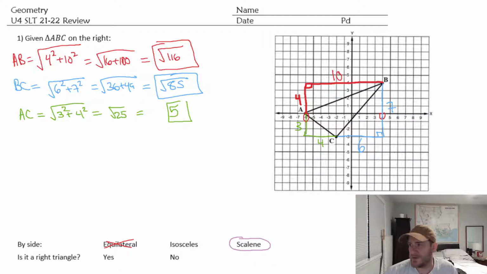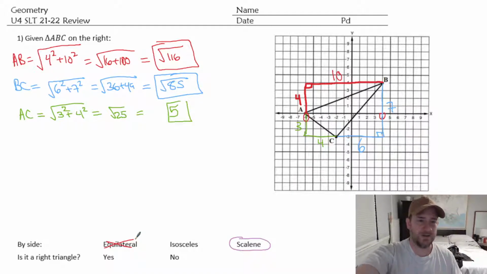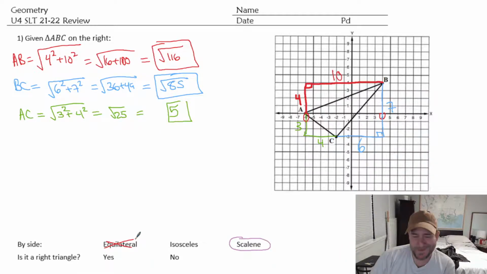Now they want you to decide if the triangle is a right triangle or not. And that's what Ms. Lee is asking, is it right or not? And she's asking that because she would have you guys use slopes. And if the slopes are opposite reciprocals, then the sides are perpendicular, and that means you have a right angle. But I think you guys can do better than that. I think you guys can actually classify it as right, acute, or obtuse.